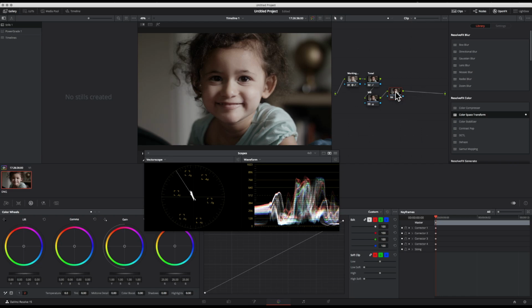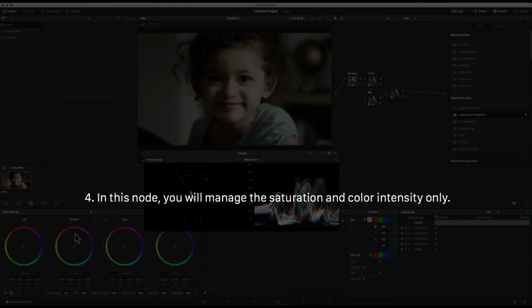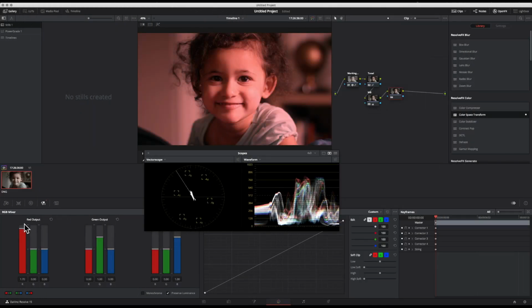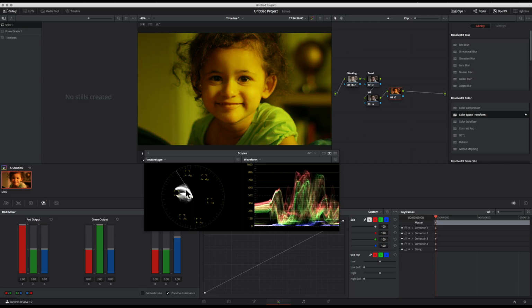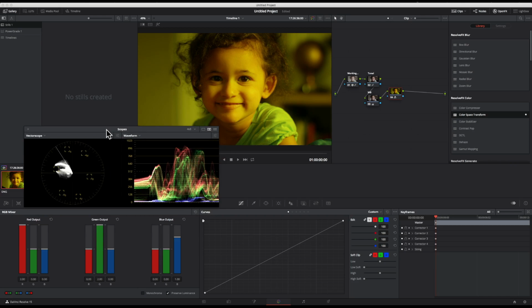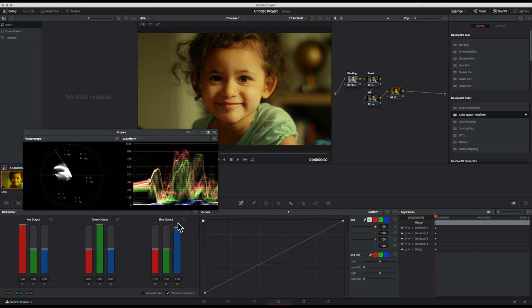Okay, moving on to the color node. Most people touch these damn wheels. Leave those wheels alone. They're for creative use. When you're doing technical things, I like to get into the RGB mixer. I don't have a reason why other than it's the traditional way of doing it from analog film, and it offers me 10 times more control because I know how it works, and it washes across the entire image. It's not on any curve. It's straight linear.